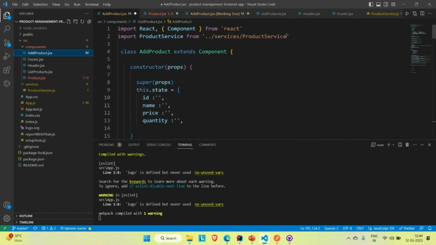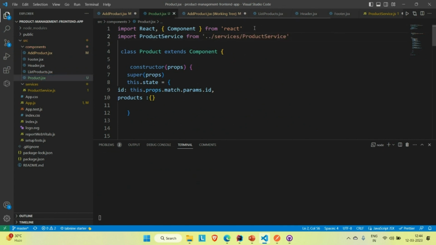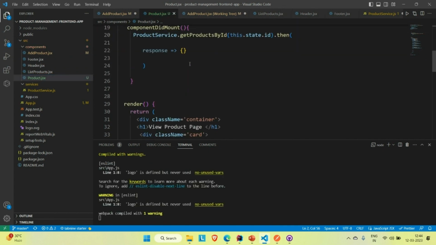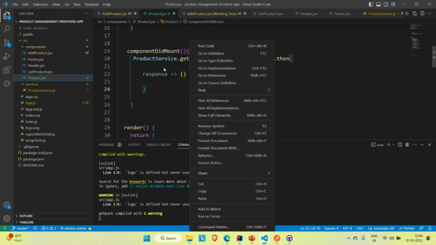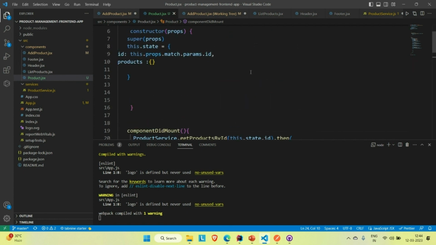Let me try to import this in the product.jsx and then see. Yeah, we are good. And yeah, in the response we need to try to log it. So yeah, we can do that as well.